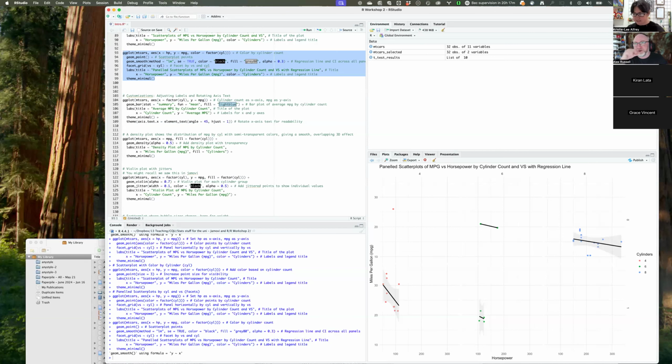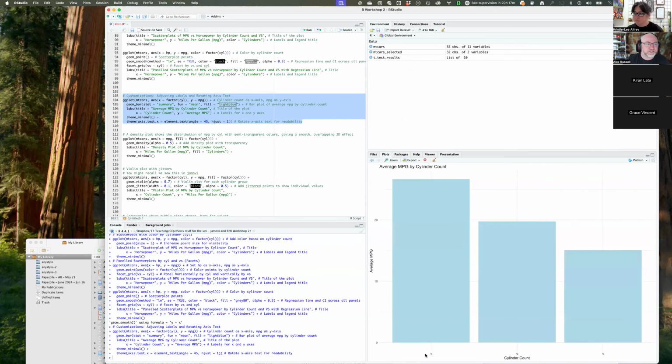I'm just trying to show you how all of these things can work together, right? Like you can do the colors, and then you can do the regression lines and all that sort of thing. So this example is just about changing text as you need it. So here, this has rotated the X text diagonally instead, 45 degrees. You could do that if you wanted to. I probably wouldn't in this plot, but it's an example of how you can do it. But let me show you a quick example of where you would do it.